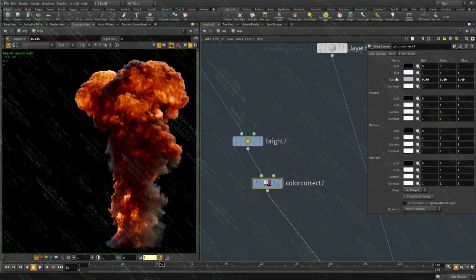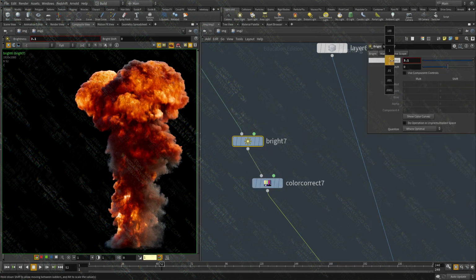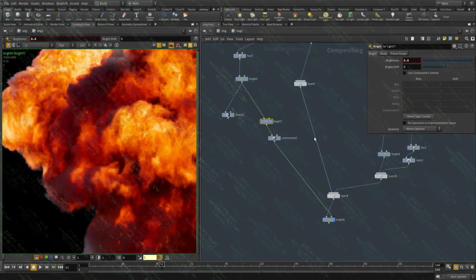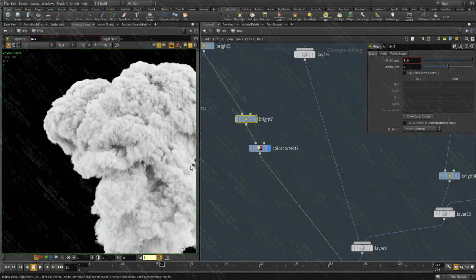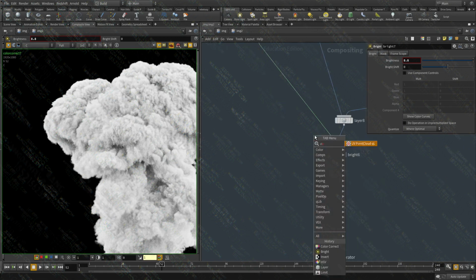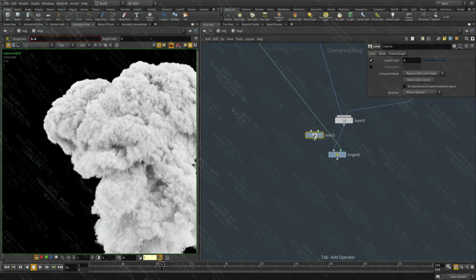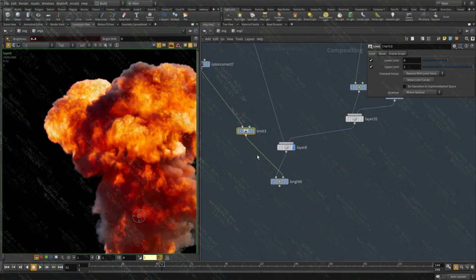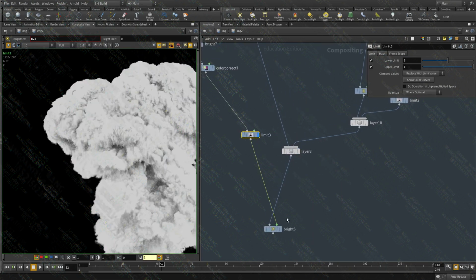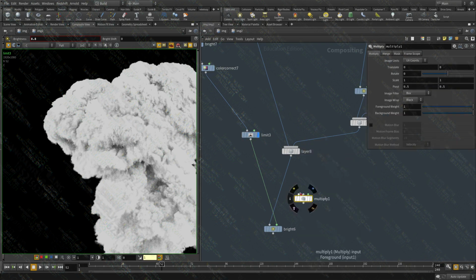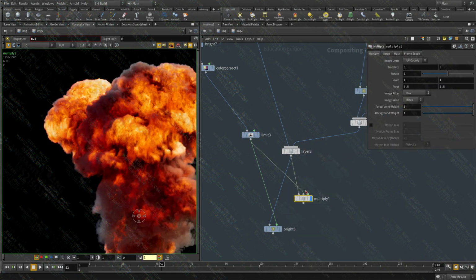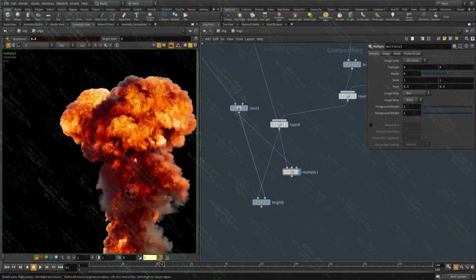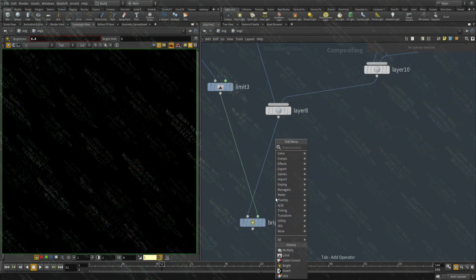Let's play with these guys. And basically, this is not exactly what I wanted to do, but I wanted to show you guys how you can use these masks to improve the visual of the sim, of the render. And let's do this. Let's clamp. Let's limit this pass and multiply the two together, because I think this is cool. So let's multiply this by this. You can see we're getting more and more contrast.